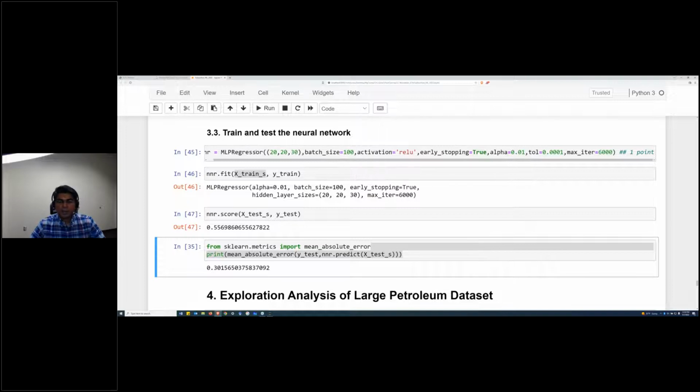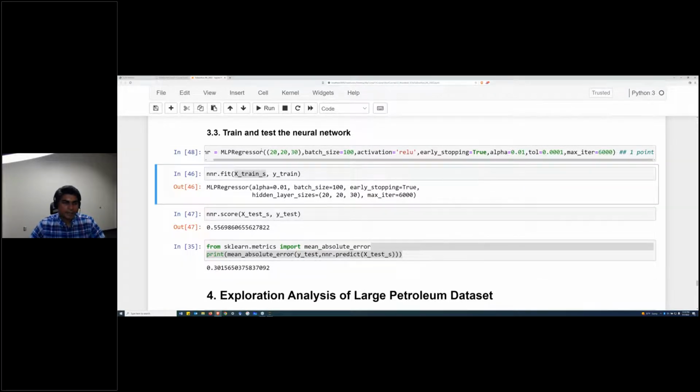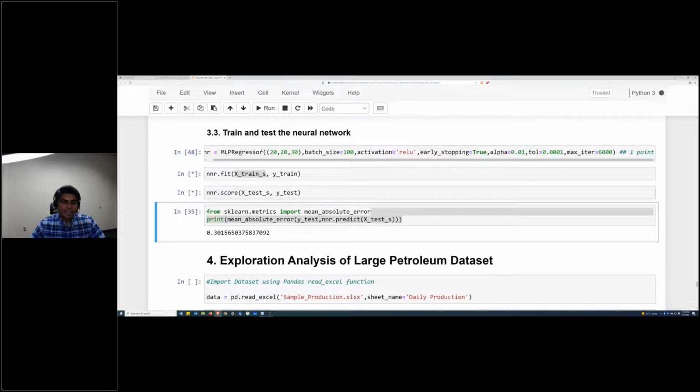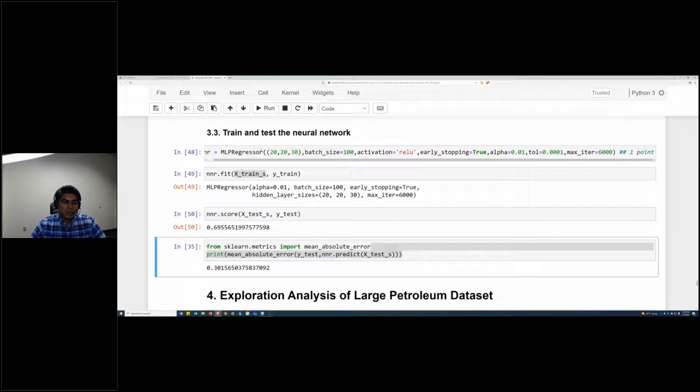In a real world scenario, we'll not just build one model which is tuned to the data. Rather, what we'll do is we'll generate a probabilistic distribution of the performance of the model. And what I'm showing you here is, without changing anything, you are seeing a variation in the score from 0.55 and now you have close to 0.7.